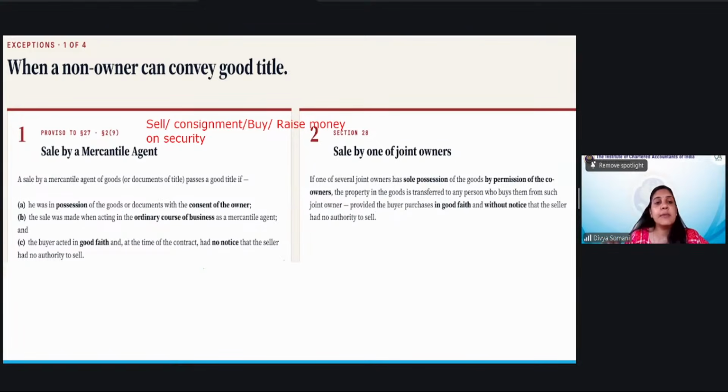So if the mercantile agent is selling the normal goods, obviously he will pass on the title to the other person. But if he sells the asset of the seller, like the furniture, or maybe the computer system on which he generally does the entries and all, he cannot do that. Only if any sale has happened in the ordinary course of business, then in that case the ownership will pass on to the next person.